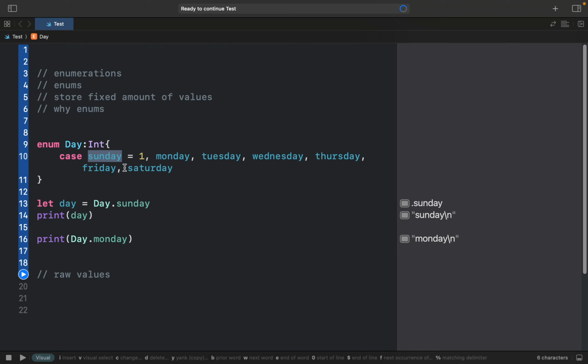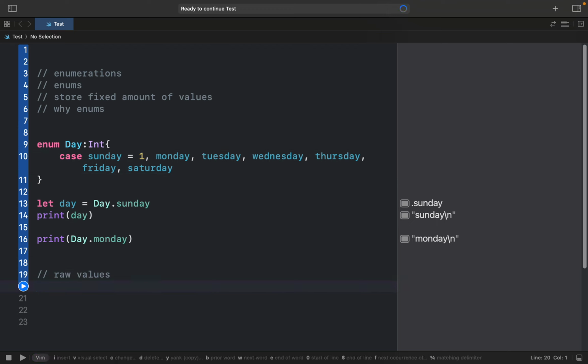I just have to provide the raw value for the first case. Monday will have 2, then 3, 4, 5, 6, 7, and so on. By default the raw value starts at 0, but if I specify the raw value as 1, then it follows the pattern 1, 2, 3, 4, 5, and so on.